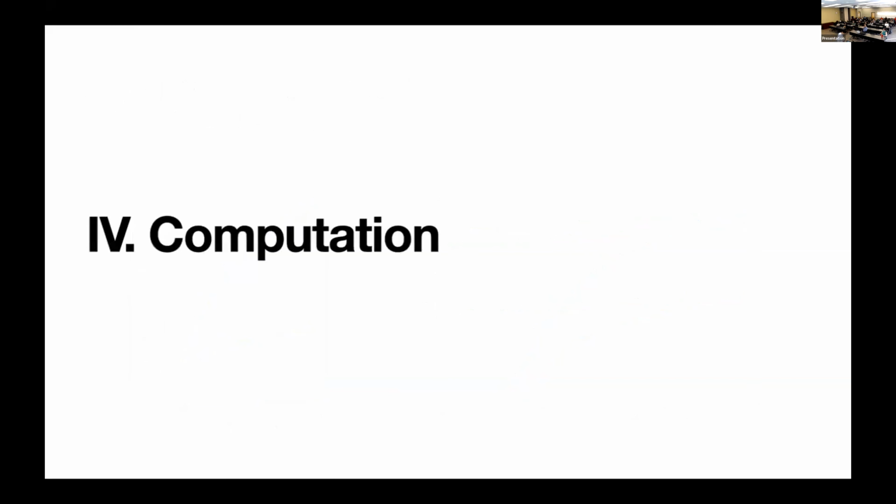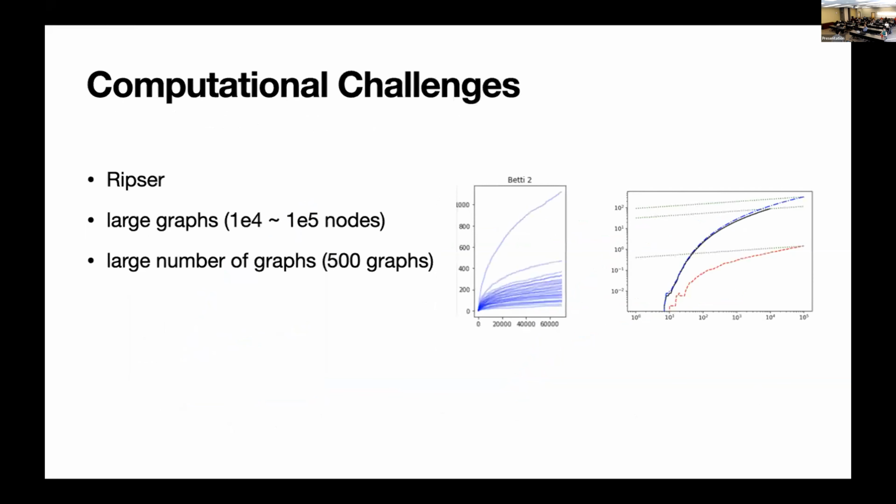Okay. So I'll say a few words about the computations. We use Ripser, which, as I understand, is probably the best I can do in terms of clique complexes. Our computation for Betti numbers stops at 10 to the 4th nodes. After that, we have memory issues. Our estimates concern the Betti numbers of smaller subcomplexes, and we sum them up. So we can go further for the estimates. We went up to 10 to the 5th, but beyond that, we didn't try even harder. I think we don't have memory issues, but it takes longer and longer.